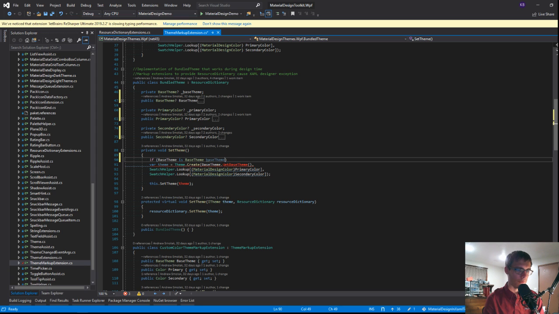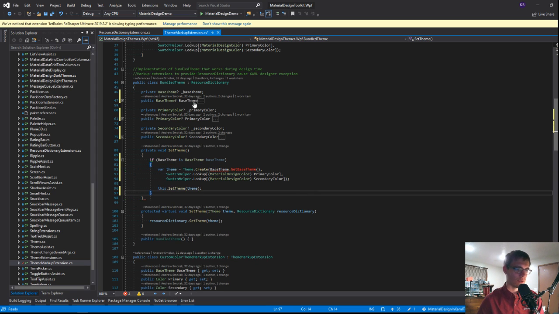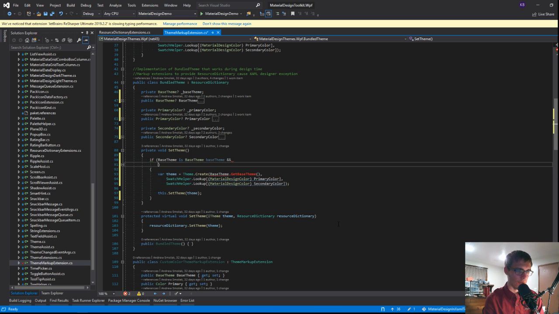So for those people not familiar with it, this is the new pattern matching syntax that came to us in C#7. In this case, I'm just using the pattern match as basically a null check and an assignment all boiled into one. So if this thing is not null, then it will be a base theme and it'll set the local variable base theme. So it's a quick and easy way to get a null check and assignment all together. Primary color is primary color. Same thing there.